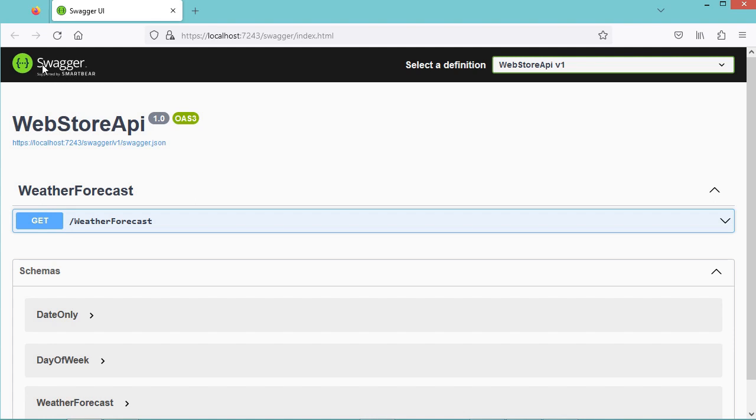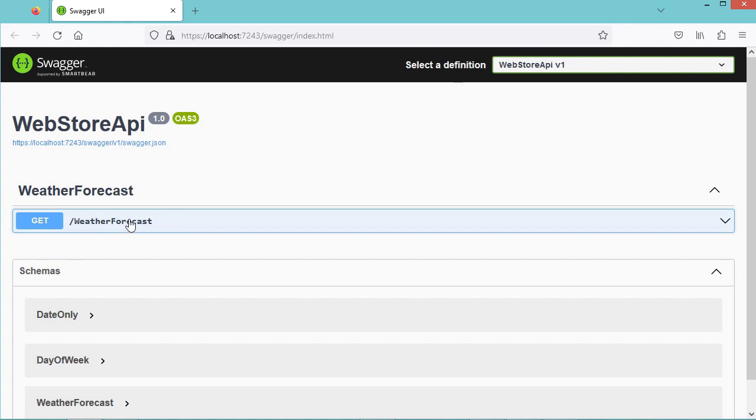In this page, we can see that we are using Swagger, which is available on the local machine at this port number. And also it is available at this URL, /swagger/index.html. Also, we can see here that we have the name of our controller, which is our endpoint. So it is WeatherForecast without the Controller word. Then we can use the HTTP GET method to receive the data from the server.